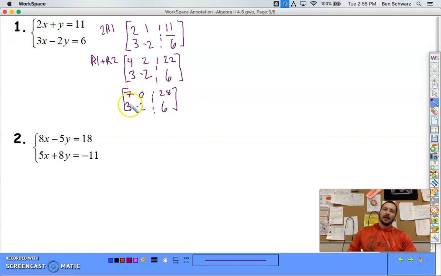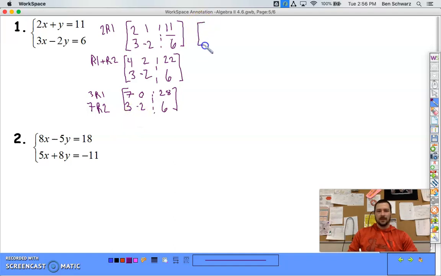So now you're probably wondering, how in the heck am I going to make this cancel out with the 7? Well, you want to think of a term that they both fit into, right? So one number you know they both fit into, take 7 times 3, that's 21, right? So essentially, we're going to take 3 times row 1 and 7 times row 2, because then we'll have 21 and 21. Fortunately, on Delta, you can only do one of these at a time, but it's not a huge deal. I'm only giving you a few problems to do. So let's multiply those out.